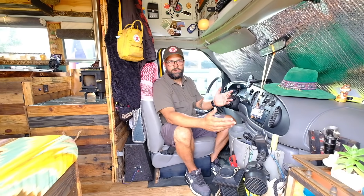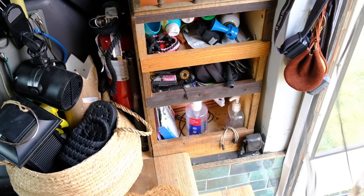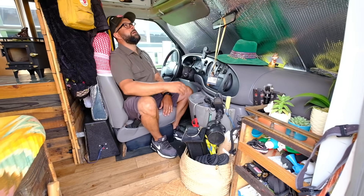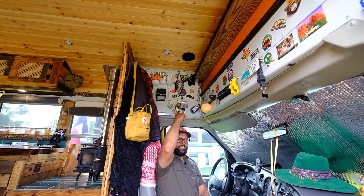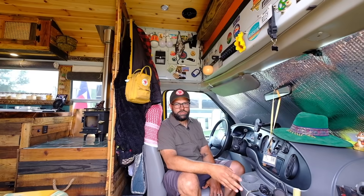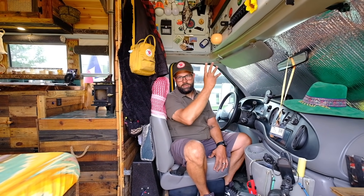Welcome to the cab area. Up here we've got a little storage area for things we'll usually need while camping. Up here we have another shelf we built from stuff found at Home Depot. This area is my electrical area — it houses my DC-to-DC charger, charge controller, breaker boxes, fuses, switches, everything. That's my entire electrical area, everything but the inverter.